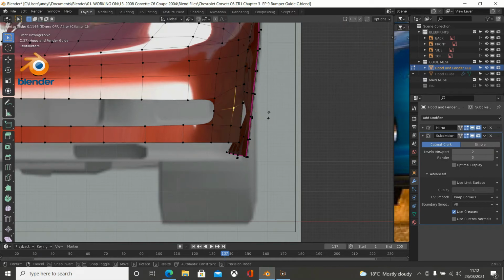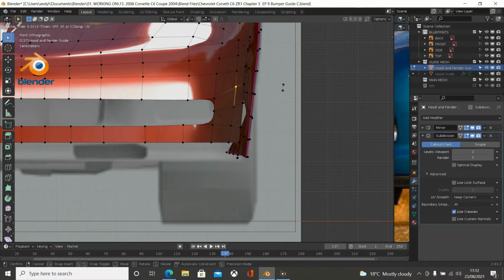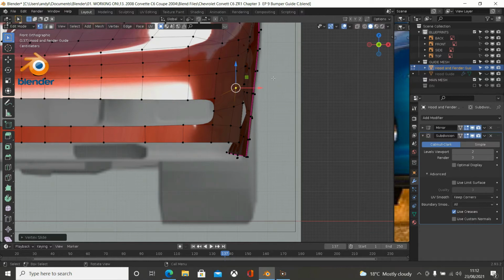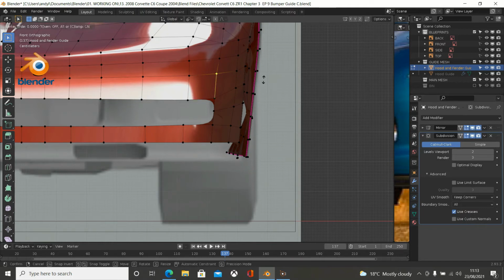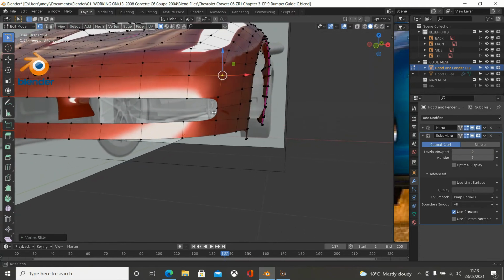This one, bring this one up, just so we've not got a big angle change. Bring this one down slightly. This one needs to, so G twice, just keep pressing G twice to improve this.